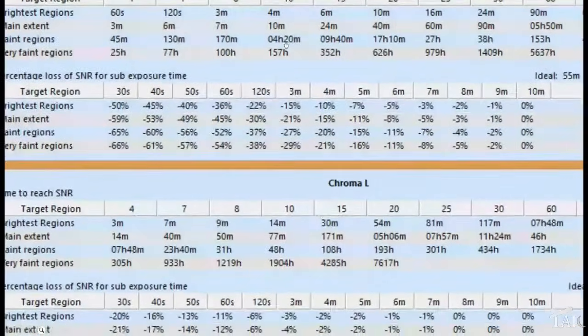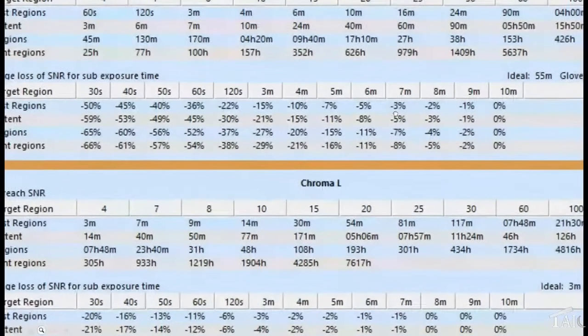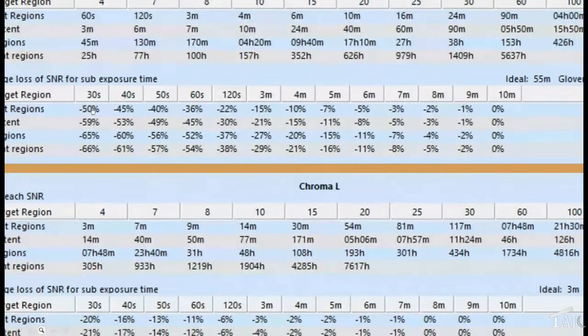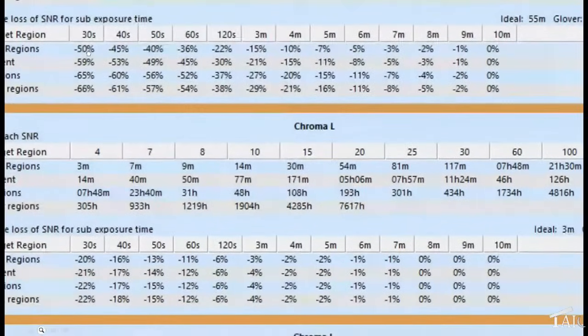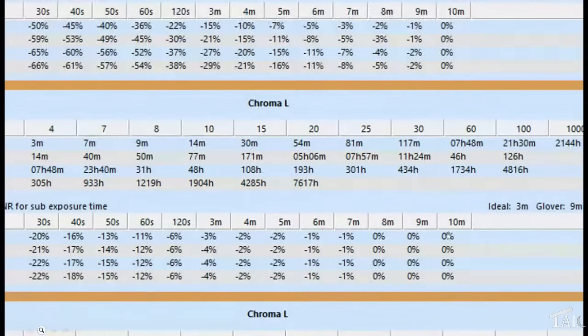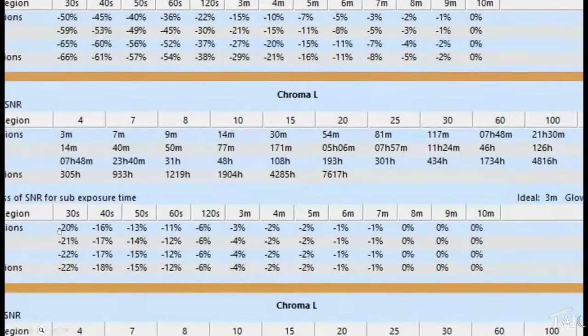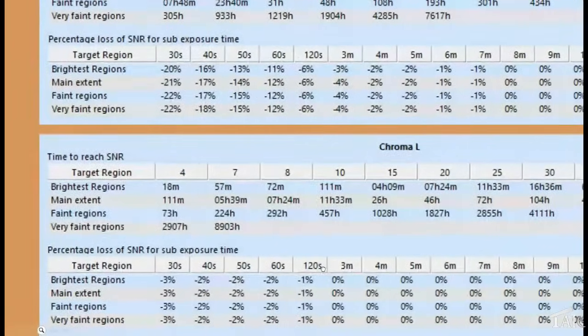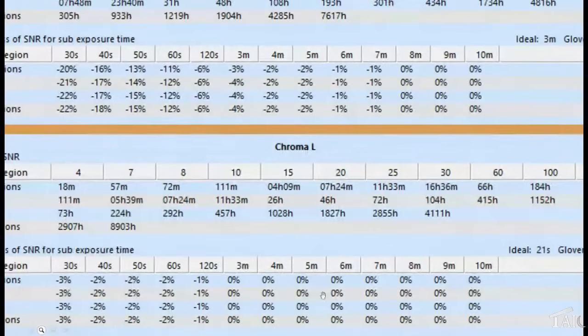Now, the other part of this is this exposure deficit idea. We already looked at a 10-minute exposure at this dark site. If we use a 30-second exposure, for the same total exposure time, we lost 50% of our signal to noise ratio. Now let's look at the Bortle 6 site. Do the same thing. We only lost 20%. That's interesting. We go down to the Bortle 9 case. We only lose 3%.